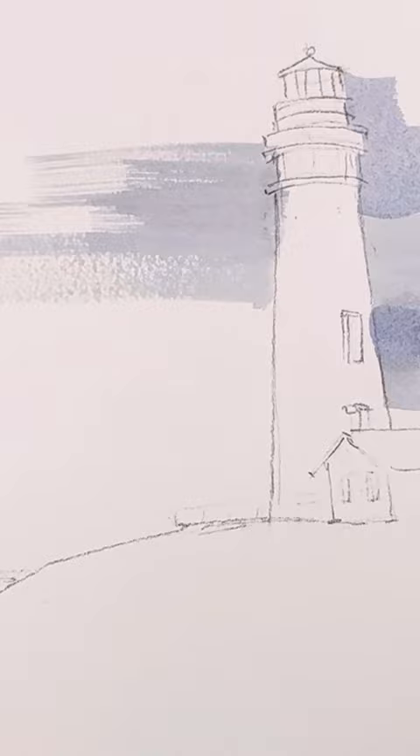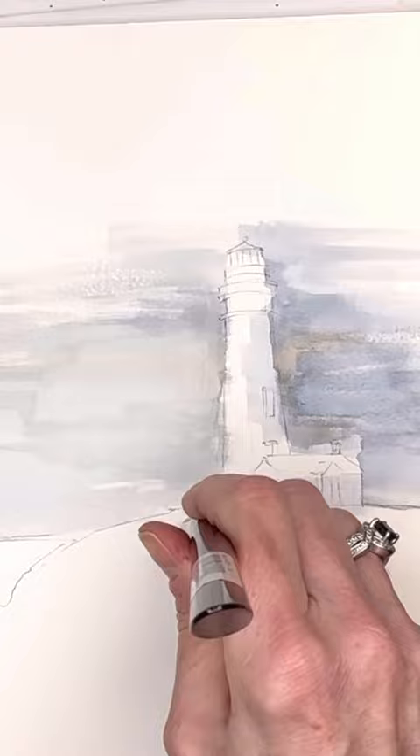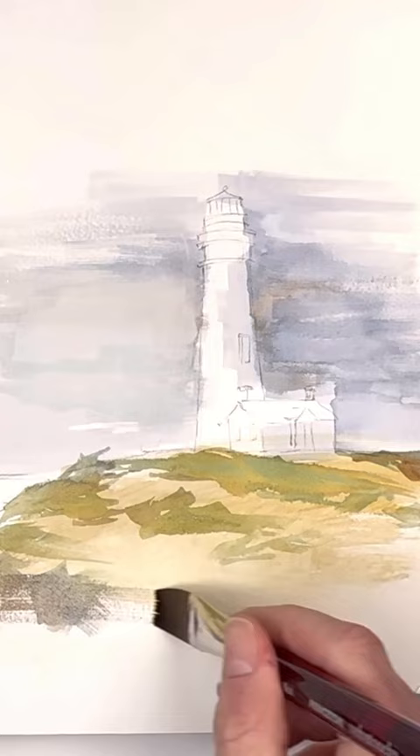I love using watercolor flat wash brushes. This is a lighthouse that I did on my YouTube using flat wash brushes — just washing in the sky very simply with horizontal stripes, adding in some wet-on-wet depth with some other color, using the flat wash brush to put in the ground. First I'm putting in beige and adding greens and other colors, just putting it all in.